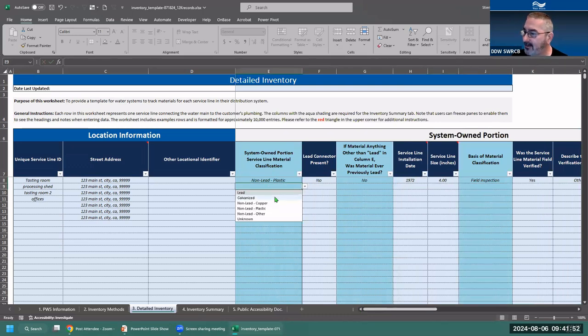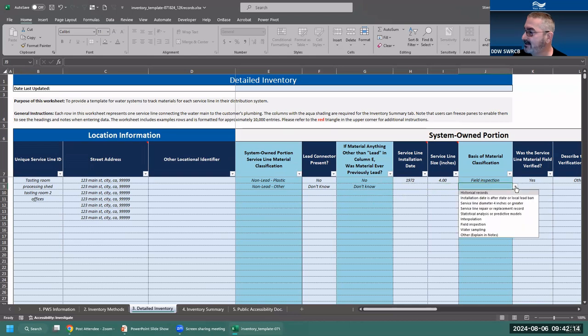Now I'm going to enter one that's interpolated. I talked a lot about interpolation. There you're going to say, because you don't know what the actual material is, you're going to enter it as non-lead other. Is there a lead connector present? I don't know. And was it ever? I don't know. We don't have the installation date. We don't have the service line size. We're going to say that we interpolated it.